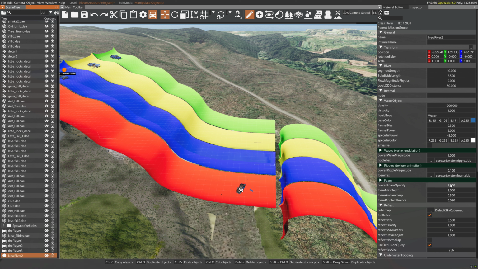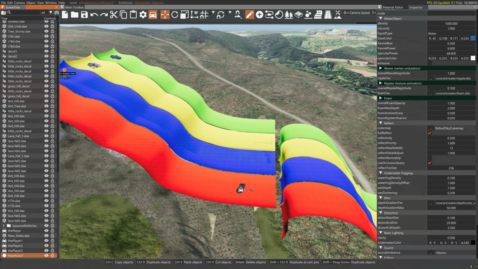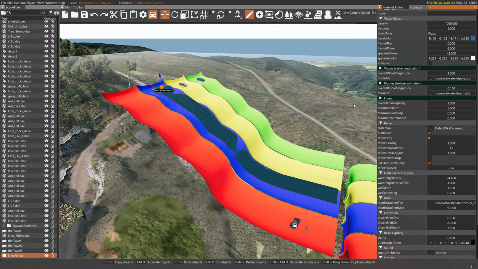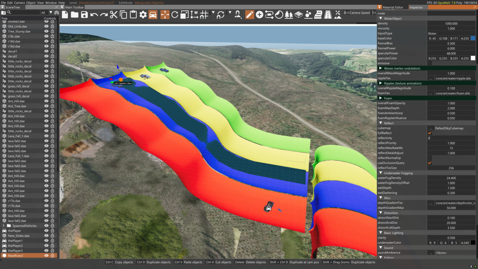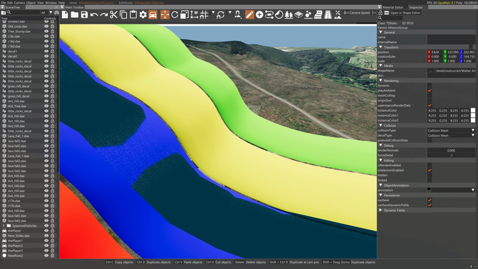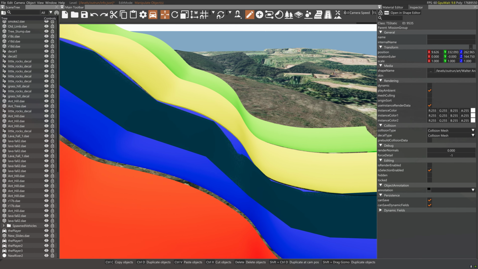If I'm messing with the river and I need to see, I'll turn up the fog a lot, and I'll maybe turn reflection off, to 0. That makes it easier for me to see without having these weird reflections and things. It makes it easier to kind of know where what is.